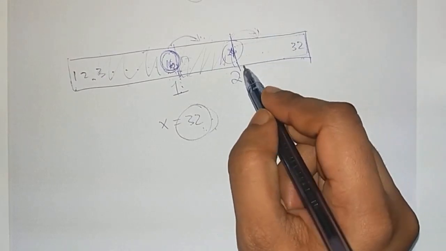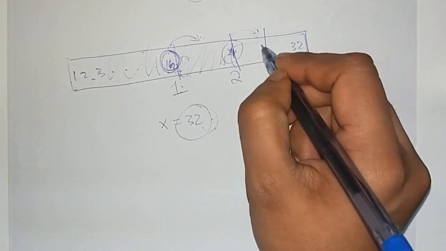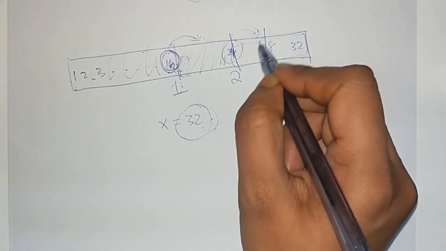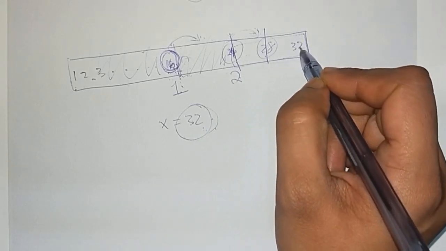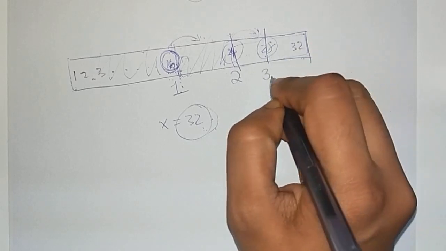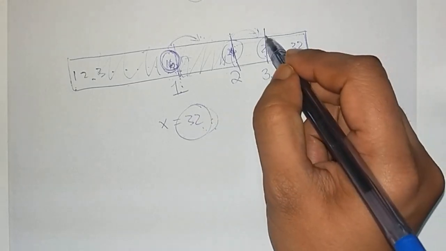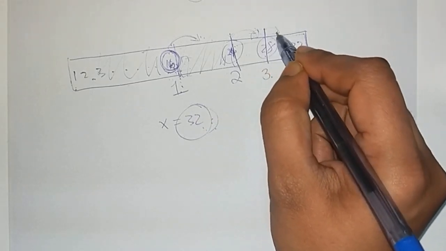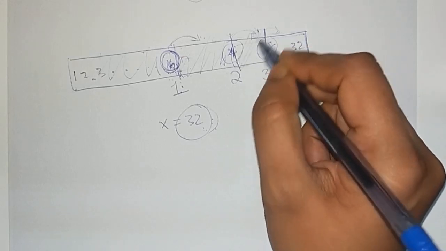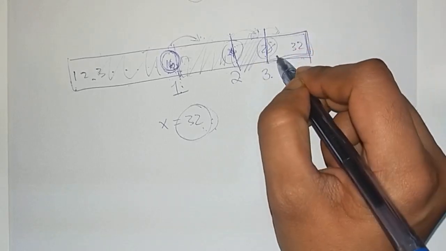So we do the same thing again. We go half and we find the number here. The half here is 28. We have 24, 25, 26, 27, 28, and then 29, 30, 31, 32, right? We find 28 here. This is our search number 3, and we do the same thing, compare. The thing we're looking for is 32. Is it on this side of 28 or on this side of 28? And we know that it's more than 28, so it's on this side. So we don't care about this part of the array anymore, and we search on this side of the array.